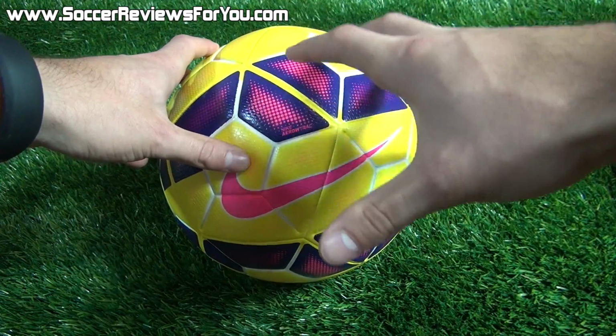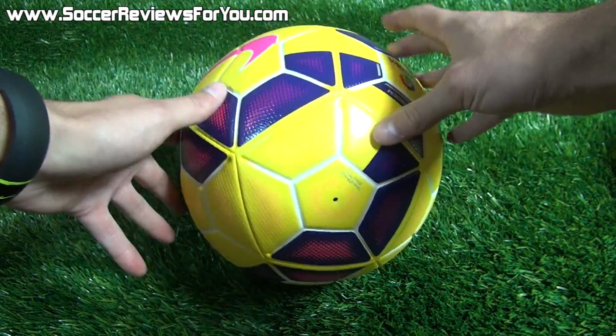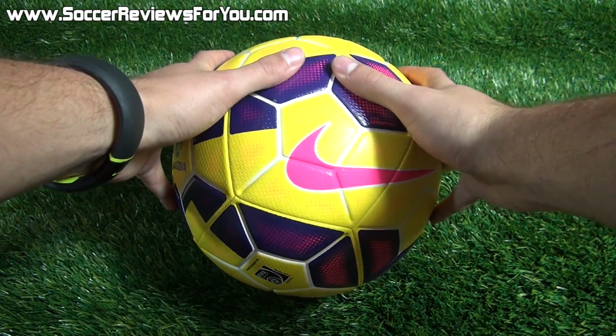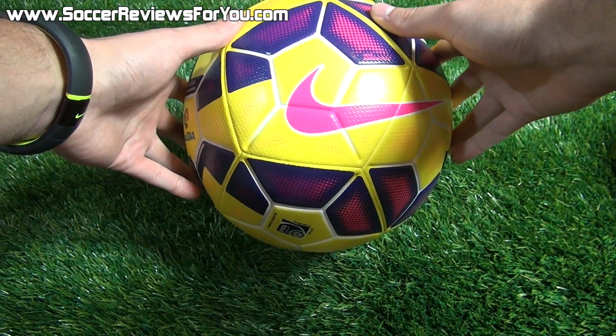Air is going to pass through those little Nike aero track grooves there. And like I said, it's going to allow the ball to fly quicker through the air and more true through the air. So it's not going to deviate from the path that you kicked it on. So really nice flight pattern, very interesting design with the 12 panels. It does make for a perfectly round shape.